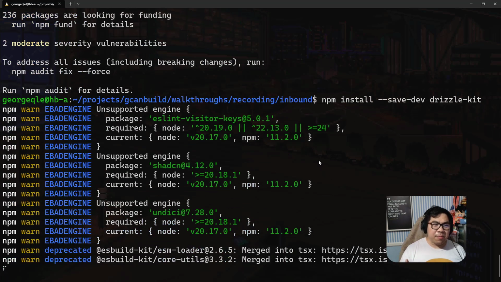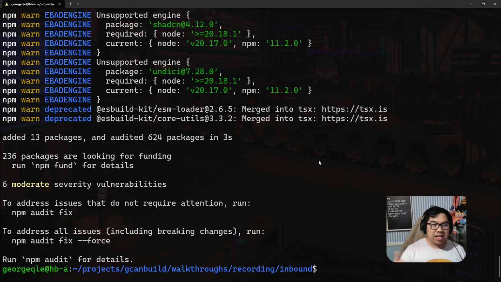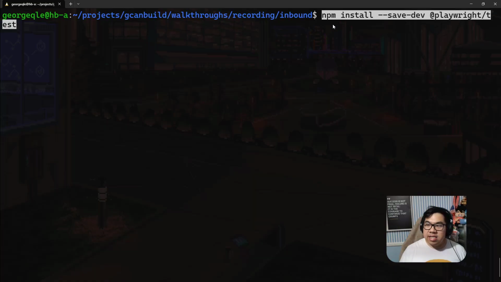The reason that it's a dev dependency is that we only push that schema up to Neon during development time. We don't need that during production, right? And it's pretty bad if we're modifying the schema of our database during production. So we add it specifically as a dev dependency, so that when we go into our production build, DrizzleKit gets excluded.